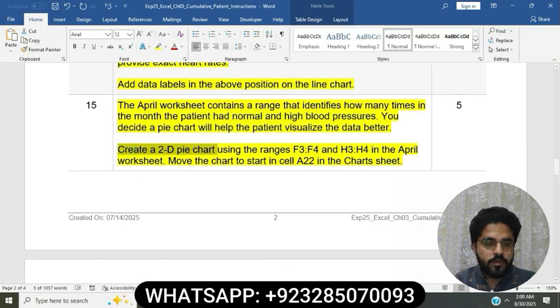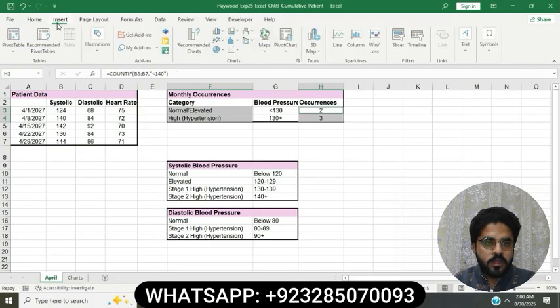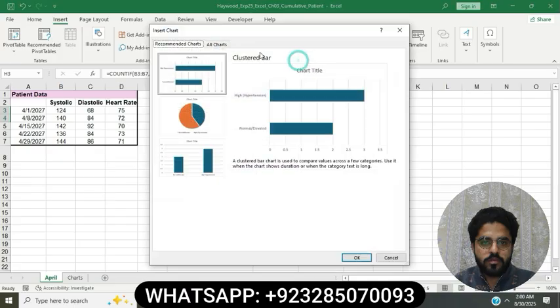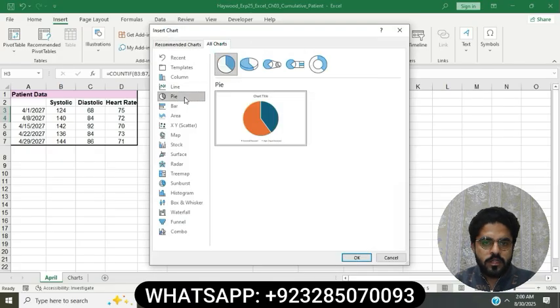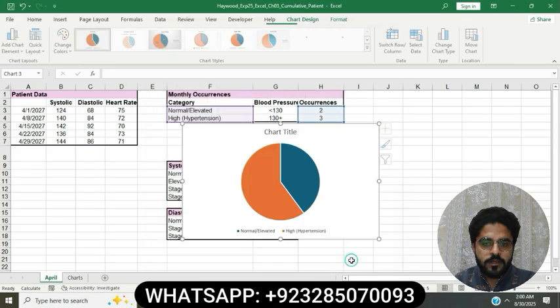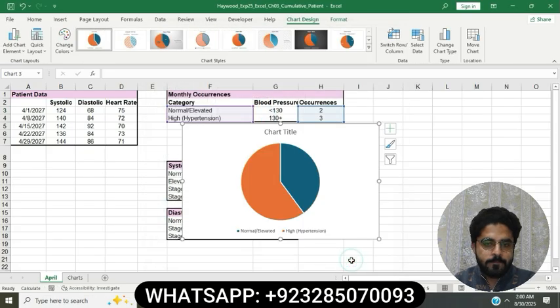Then create a 2D pie chart. Go to the Insert tab, then the Charts section, then click on All Charts, then click on Pie Chart and choose the 2D chart. As you can see, the chart is displaying.